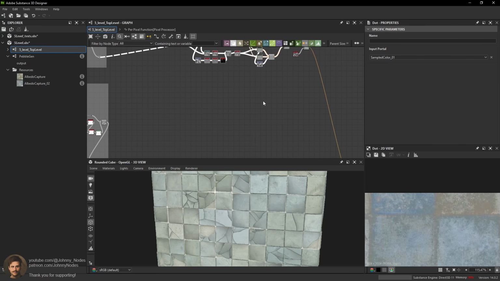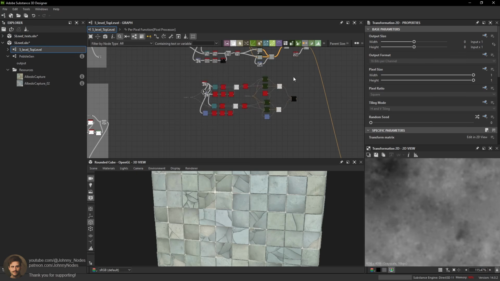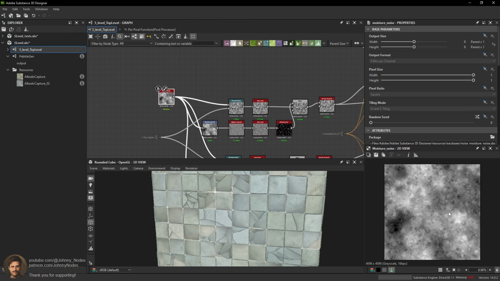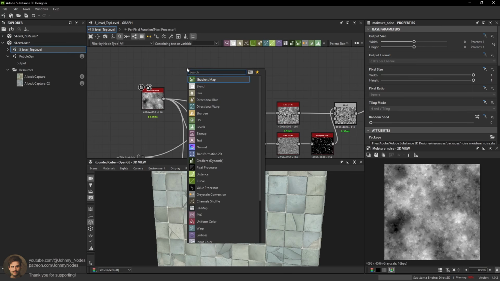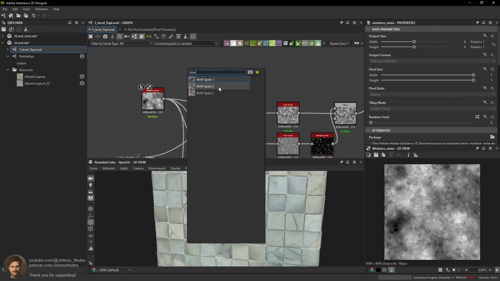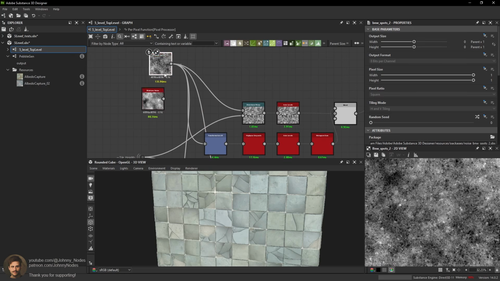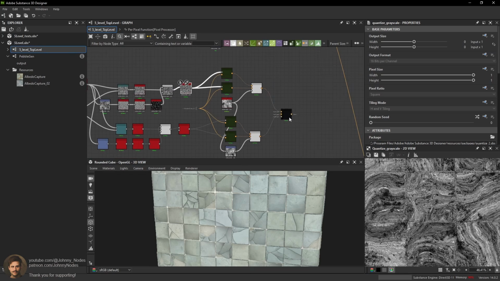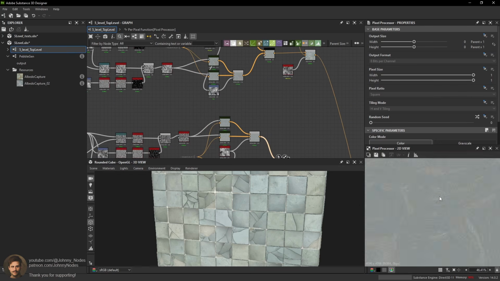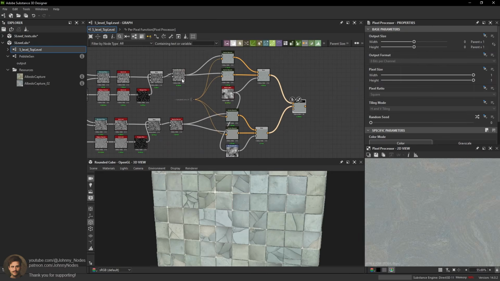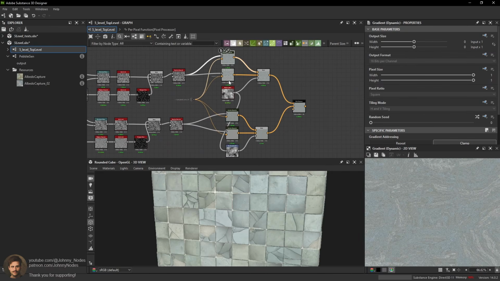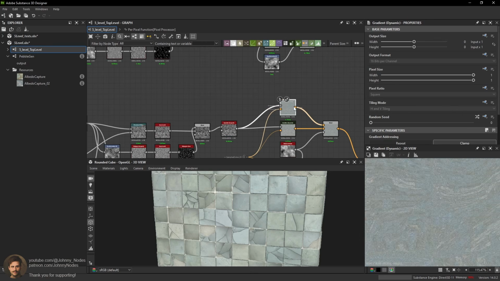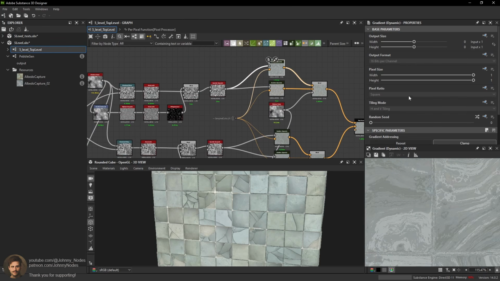I'm going to duplicate this whole section, and we're going to do that again, but we're going to grab a different noise. So instead of the moisture noise, I want to grab something even finer, maybe a black and white spots. And it's just going to filter through, and we're going to get a similar result, just a noisier one. And if we want this to sample differently, this gradient dynamic and this one are sampling the same part of the color.